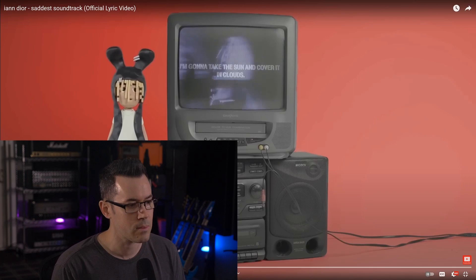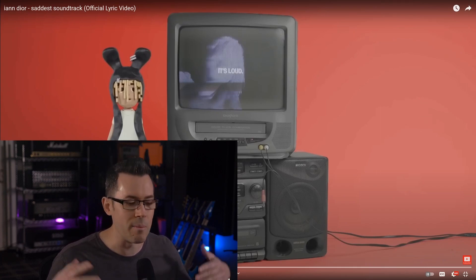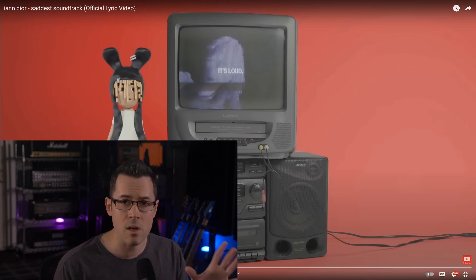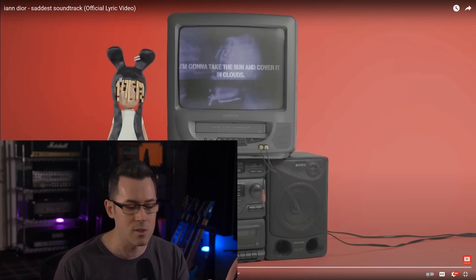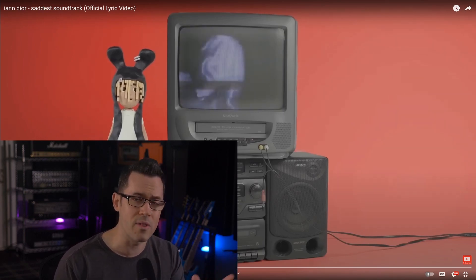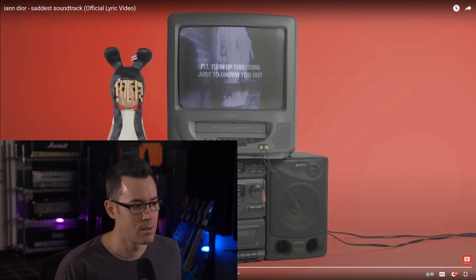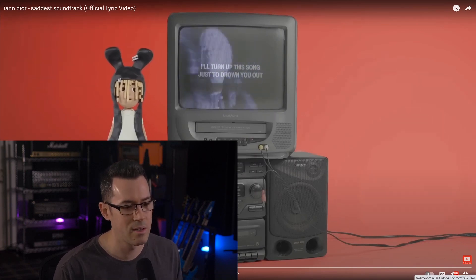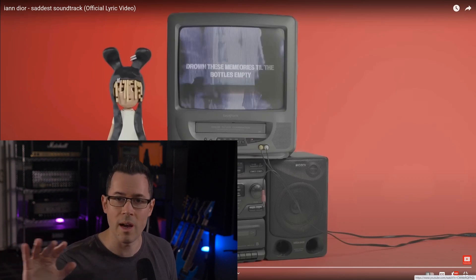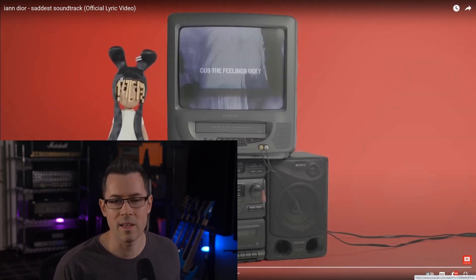So what else is going on instrumentally? There's no bass instrument — no bass guitar, no 808 or anything like that. It's just totally naked push of the kick. I think that's why the kick is so fat and long, because there's no bass for it to compete with — they want it to fill the space. There's a very subtle guitar that's super affected, even more than the intro, that fills in the lower mid range and gives it this dark feel. That guitar is heavily filtered — rolled off on the top end and the bottom end. They also throw in some chimey guitars in the space that build tension, adding a little high ear candy with some transient to get your attention.